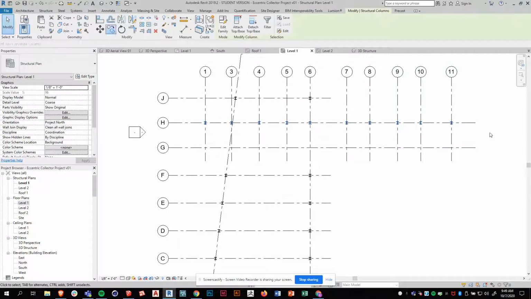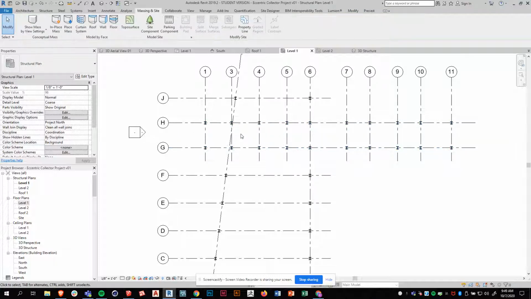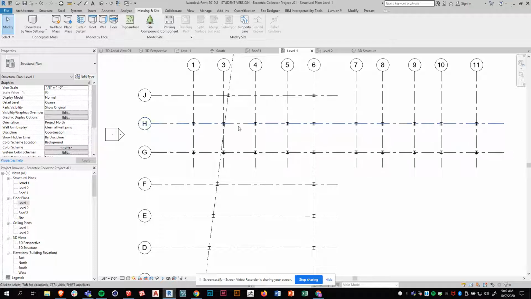Now I'll grab all of those and copy those down to column line G. Okay. I don't mind these columns in the space here because they're kind of highlighting the spine. Now this one column could be here or it could be there, but I'll just leave it where it is on the spine.